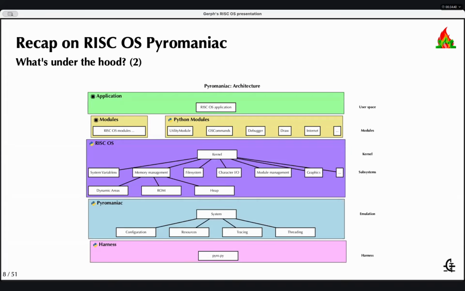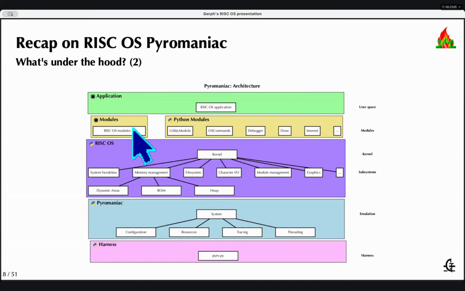Okay, so this is a diagram of how it all fits together. So if we come over here, there we go. It's all layered in a similar way that you would with a normal operating system. You've got the user space at the top, which is usually the things you write, written in ARM or in ARC64 or other architectures.